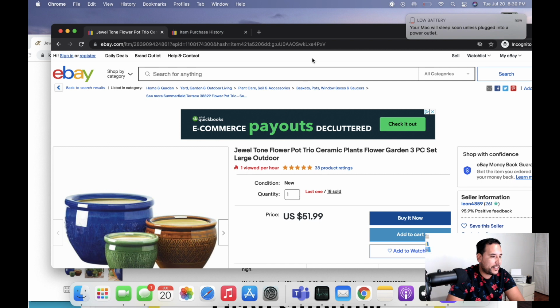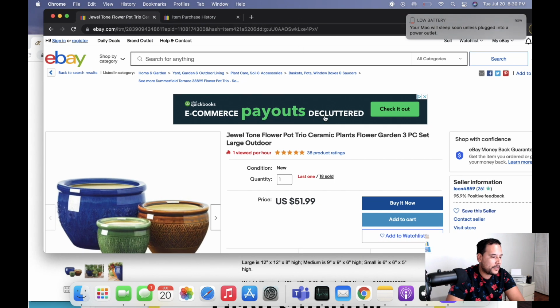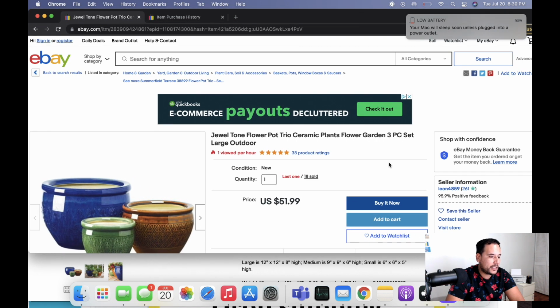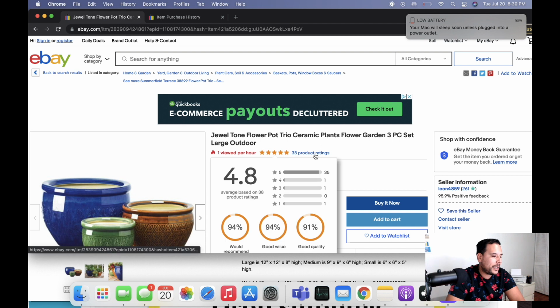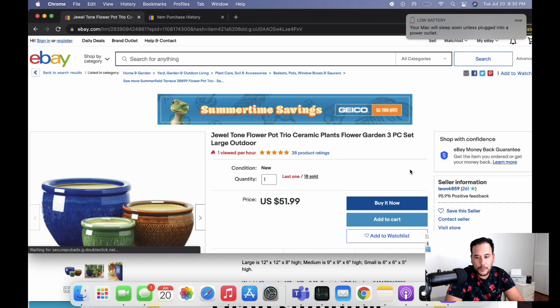People want to buy this item, so I would definitely look into this. Another thing to note on this listing is that the seller did optimize their title, and by optimize, if you're new, I mean they just use relevant keywords so that the buyer is able to find the product a lot easier.